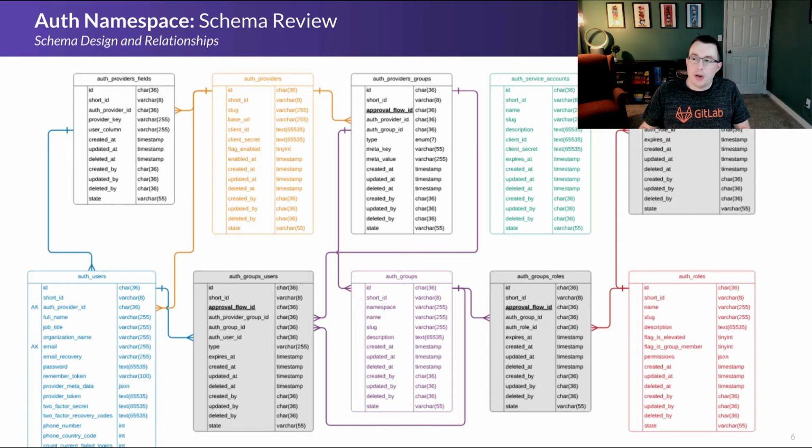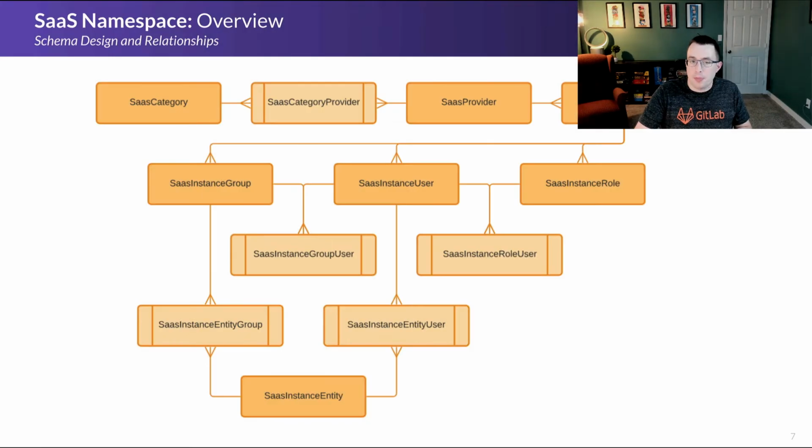And the permissions that we go down to are both for the web user interface, which pages you can access, as well as the API, which endpoints you can access. We'll put data scoping in at a later point in time. But for right now, this introduces a lot more benefits of a least privilege model than what we have today. So that's the Auth namespace, right? We'll jump over and look at the SaaS namespace.